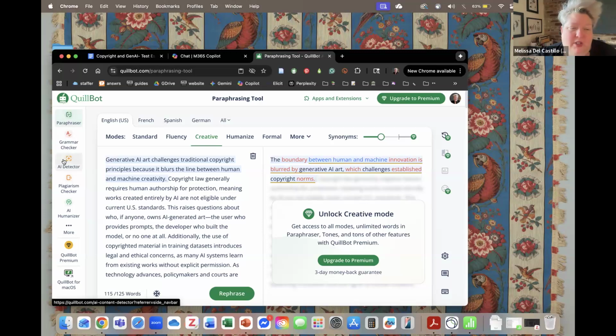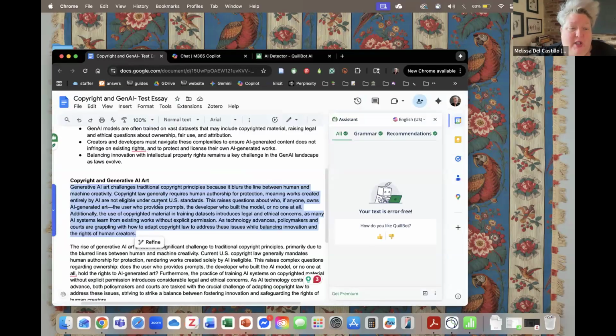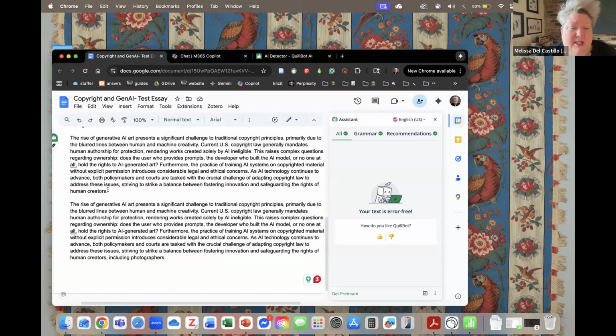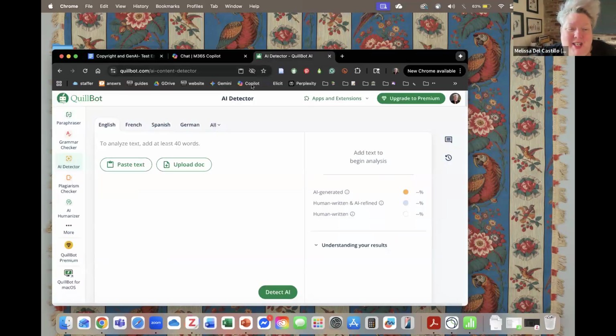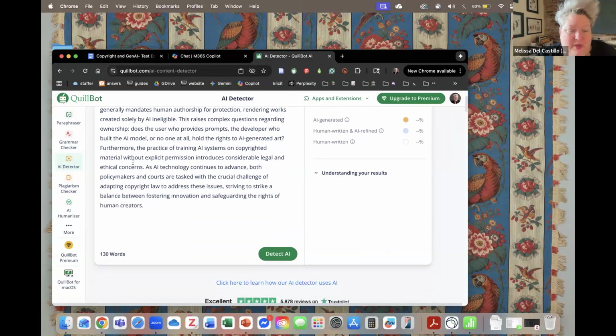Let's go to my favorite one, which is, if you want to check your text to see if it looks like it was written by AI, you can do this. So if I were to come to this paragraph here, it does need a certain amount of text to be able, and this was something that Copilot generated, right? And then we rephrased it with Gemini. So it was actually worked on by 2 different Gen AIs. It needs at least 40 words to be able to do it.